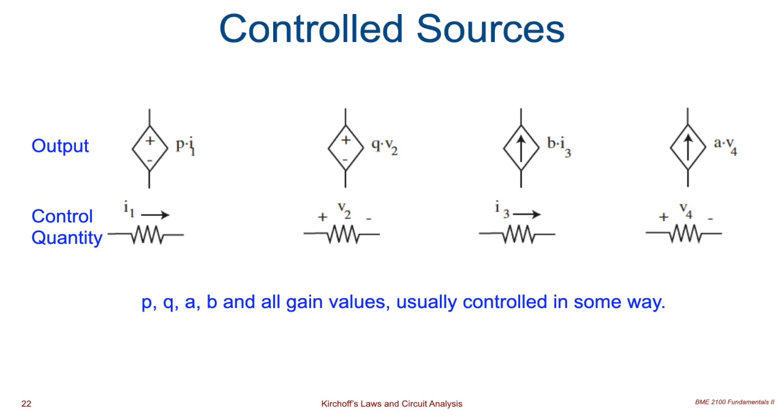So when you see P times I controlling the output voltage of that leftmost source, that says it's a current-controlled voltage source. We won't use all of these, but it turns out a couple of them are really important for some of the problems we're going to solve. Finally, as we say, we use these analogs again and again, and I want to use it one more time to say those sources that we just talked about also have mechanical analogies.